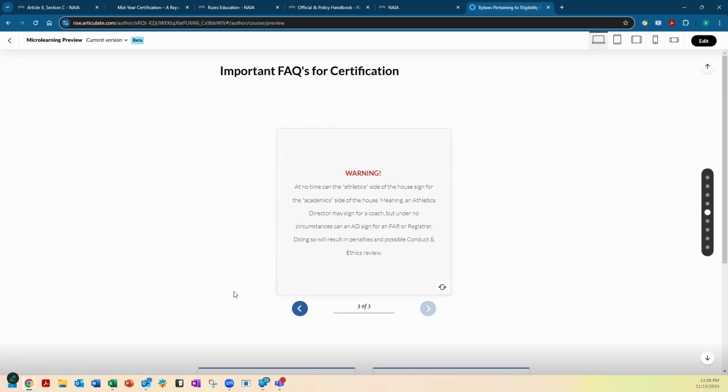And I'll talk about this again next week, but just again, a reminder or something to think about. Best practice is possibly looking to name 2 FARs and 2 registrars, even if one is an assistant registrar and one is the head registrar. If your president and leadership are aware of the 2 signers and the signers have done the appropriate trainings, they can both be named in our ECP system so that they are able to sign at any point in time.